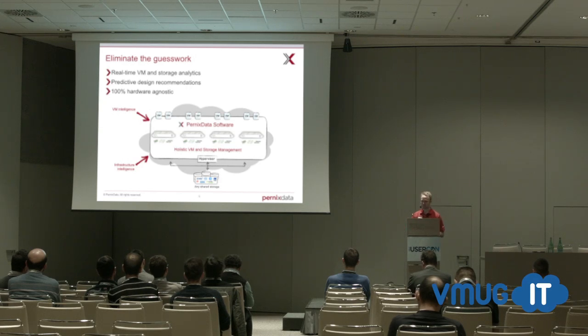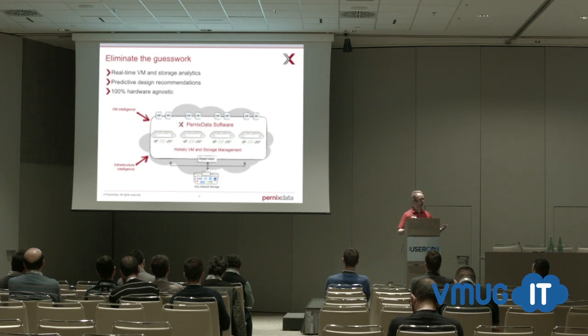The Architect software is 100% hardware agnostic. So it doesn't matter what kind of SAN you're running. If it's from EMC, or IBM, or HP, NetApp, Pure Storage, Nimble Storage, it doesn't matter what hardware you're running, because the Architect software will run inside the VMware ESXi kernel. And that is how we can see all the I/O and give you back the information. And that means it's for all storage platforms, as long as, of course, you're running with VMware, because the Architect software is installed inside the kernel.